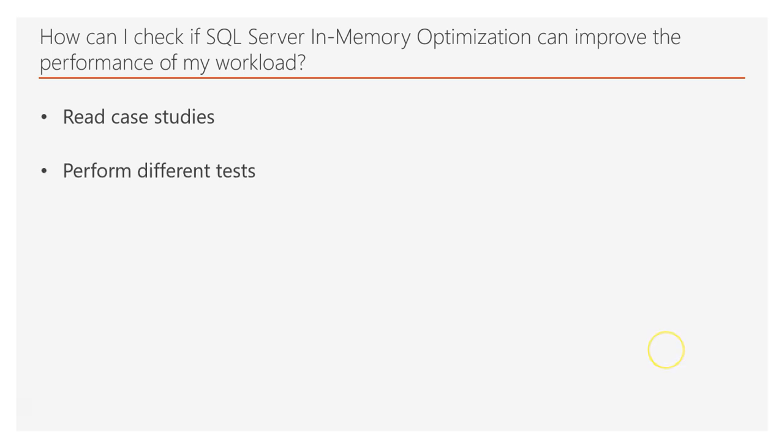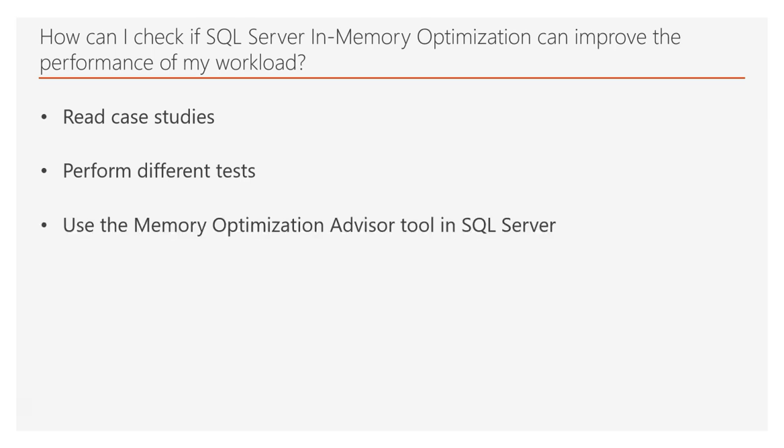You can perform different tests using in-memory OLTP in SQL Server by yourself, and you can play around in order to see potential performance gains when using this technology in SQL Server. You can use the Memory Optimization Advisor tool in SQL Server, as well as perform different simulations by using in-memory OLTP against your workload in a simulation environment.